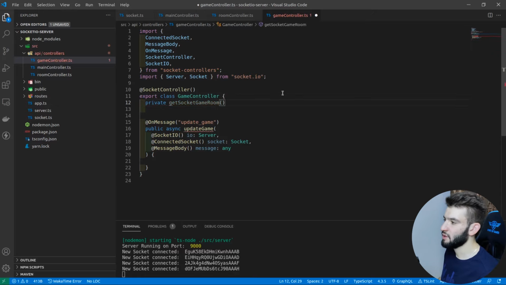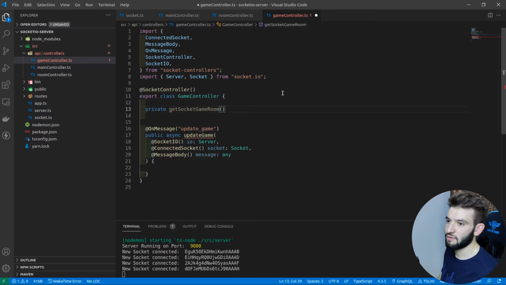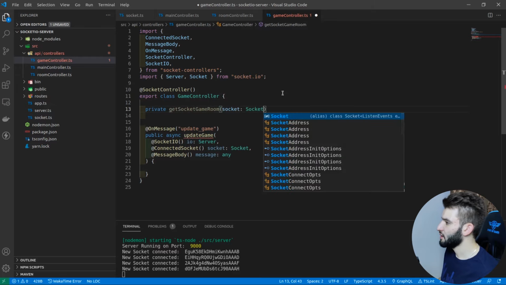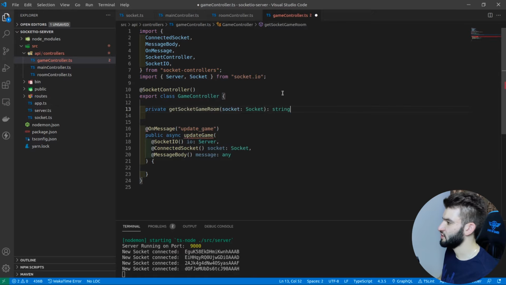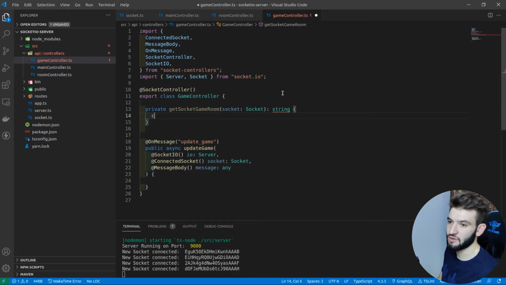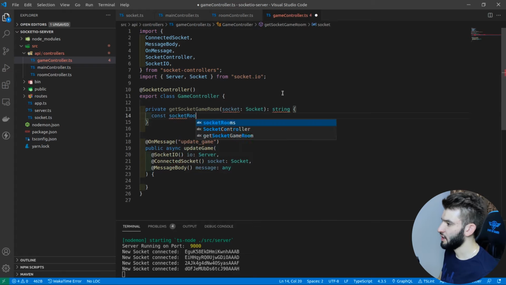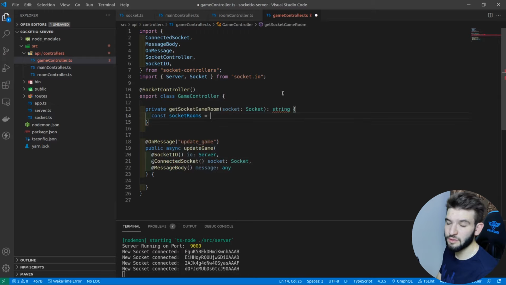and for this one, I'm going to provide it with the actual socket that we want to get the room for, and of course it's going to return a string, which is the room name that this socket belongs to. Initially a socket has many rooms. By default in Socket.IO, any socket that joins another room also has a default room, which is its own room. That room is denoted by its socket ID. It's just a private room that exists to itself, denoted by the socket's unique ID.